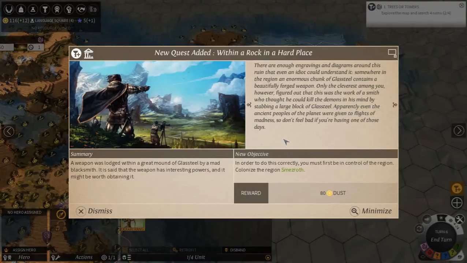Another minor quest. I get those from ruins and villages. This time it's a ruin. There are enough engravings and diagrams around this ruin that even an idiot could understand it. Somewhere in the region, an enormous chunk of glass steel contains a beautifully forged weapon. One of the cleverest among you have figured out that this was the work of the smith who thought he could kill the demons in his mind by stabbing a large block of glass steel. Apparently even the ancient peoples of this planet were given to flights of madness, so don't feel bad if you're having one of these days. Yes, I have those.